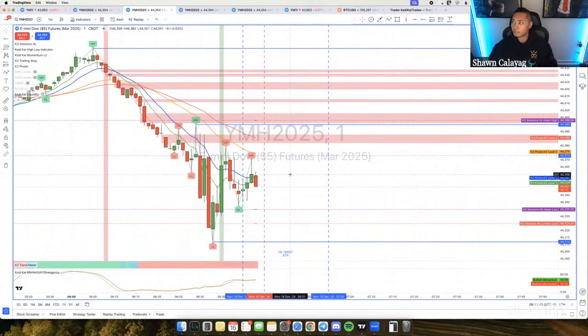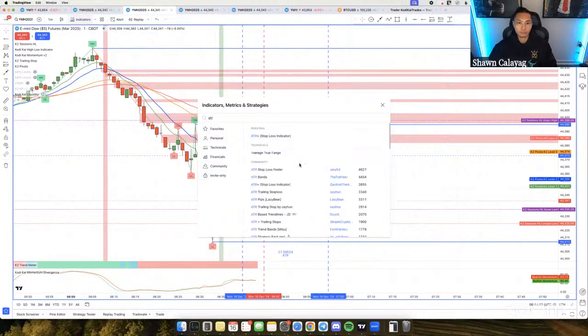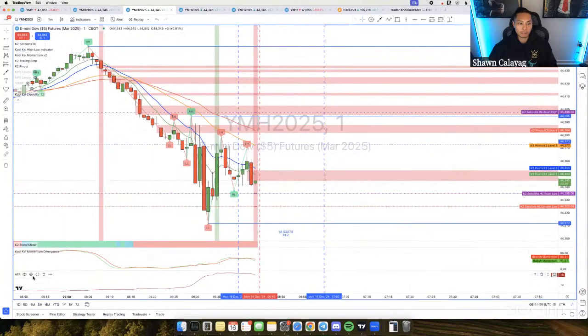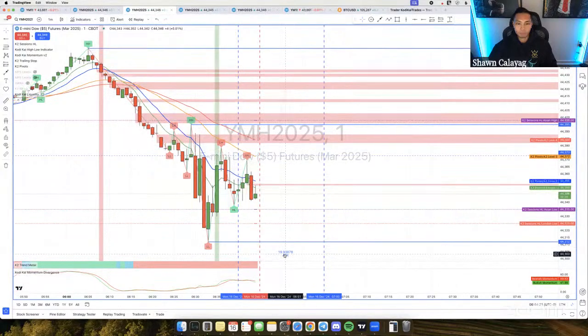Glenn's asking, is the ATR a free indicator? So there is an ATR indicator that you can use. This indicator is mine, so I created this. This one isn't free because I created this one. I made it where it's easier down here. You can look up the ATR indicator on the technicals. So you can have the ATR indicator, but it'll just be down here at the bottom. But I like mine to be right here. It's easier to see, it's easier for me to follow. So that's why I created this specific indicator for my own personal use.